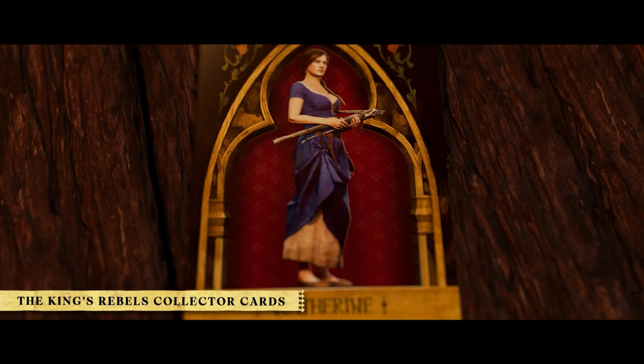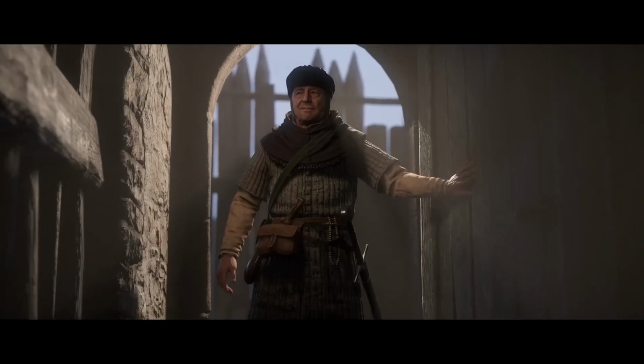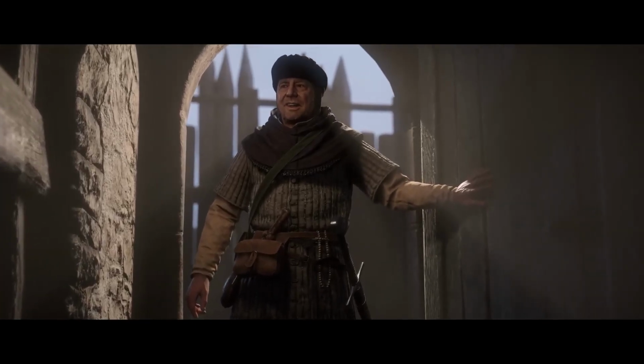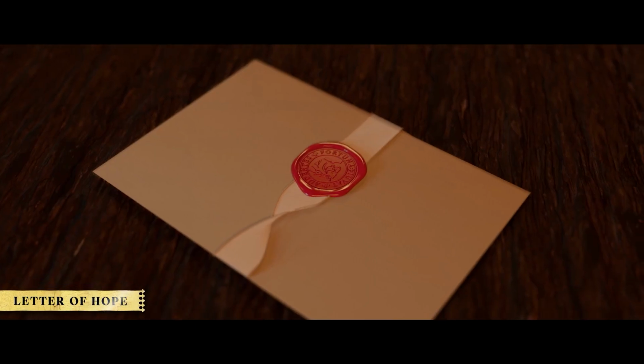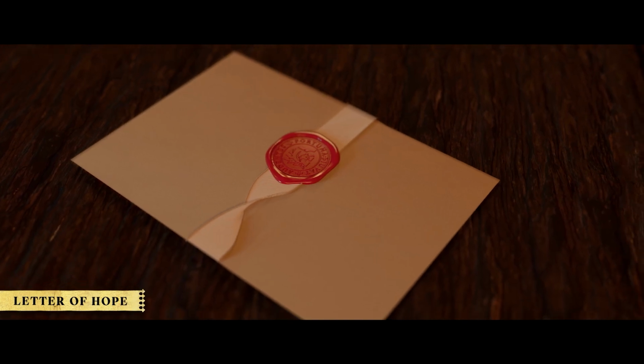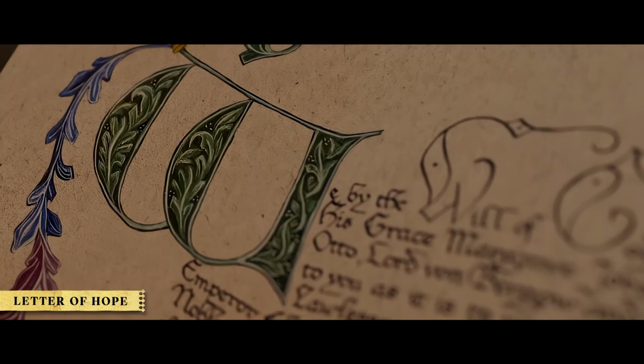I unfortunately can't make out that 6th card, but let me know if you guys have any idea who it might be. Like I said, I think these are characters that Henry is going to be gathering for the big sort of story event in the game. And then we have the Letter of Hope, which I believe is the letter that Henry and Hans are delivering to Otto at the start of the game, which is a really cool idea for a collector's item.